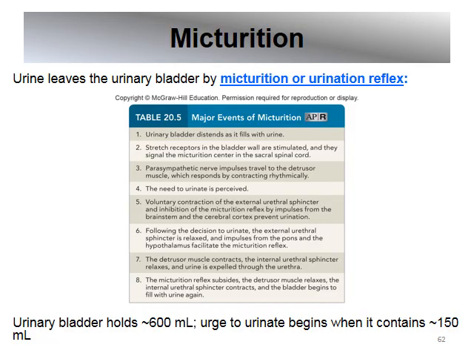So micturition is the process or the reflex by which we urinate. As the bladder gets fuller, it's going to signal stretch receptors, which will travel to the micturition center in the spine. You have parasympathetic impulses that are going to go back to the detrusor muscle and respond by contracting rhythmically. This is what allows your brain to perceive the fact that you need to urinate.